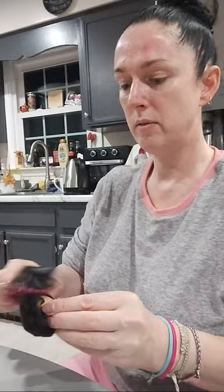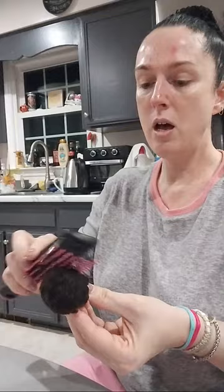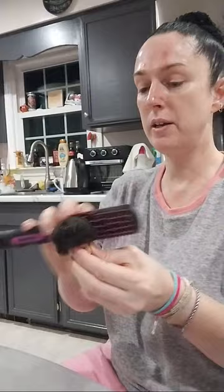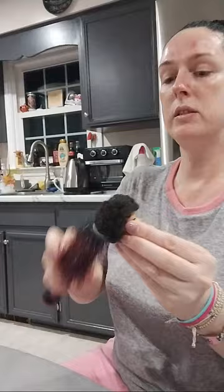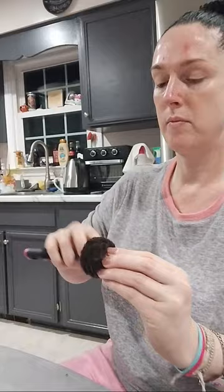Okay, I'm going to use this brush to mess with our hair a little bit here to make it look better. Oh, I was going to get my glasses. I forget things that quick. Oh, this looks nice. Oh, honey, I feel you. I know how that can be. Oops.